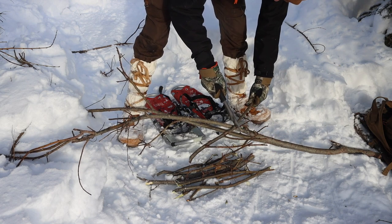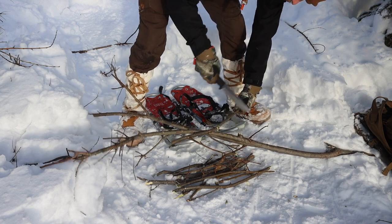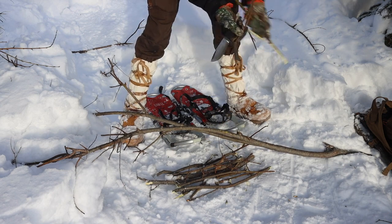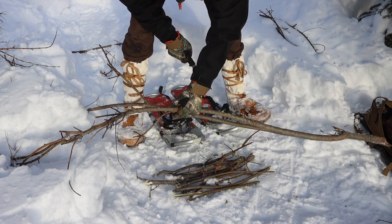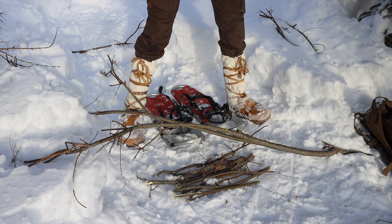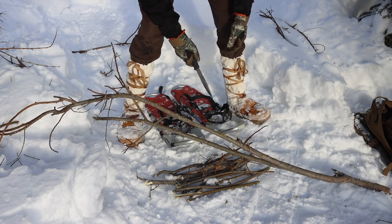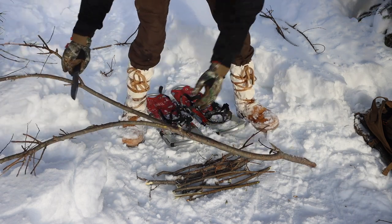The other thing that is very handy about the grip is that it really doesn't get cold. Unlike other types of handles, things like micarta, wood, or especially metal, it is a very temperature neutral handle. So you're going to be able to hold this knife for quite some time, and it's not going to cold soak your hand or steal the heat away from your hands. That is a very nice feature for the winter.